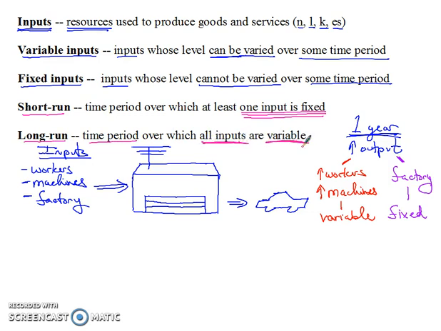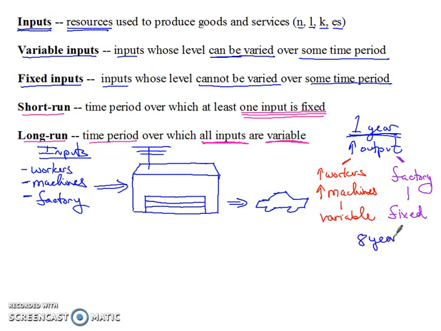So let's think about this. Let's think about how long it would take to build a new factory. And let's say building a new factory would take 8 years. From the moment we think of the idea that we want to increase production, to designing the factory floor, putting out a contract, getting zoning permits, until they come in and break ground and actually build it, and until the factory is up and running. Let's say that's an 8-year time period. So let's think about an 8-year time period.